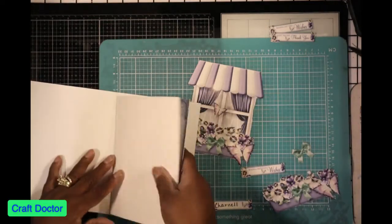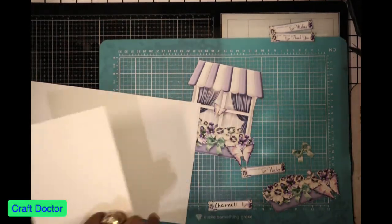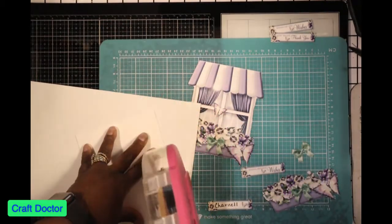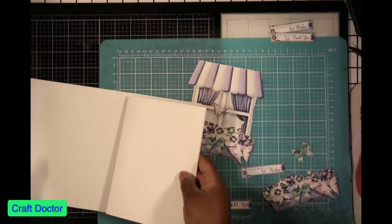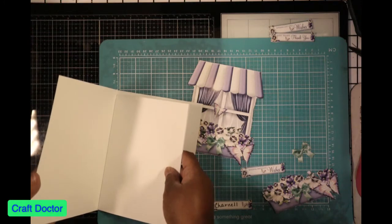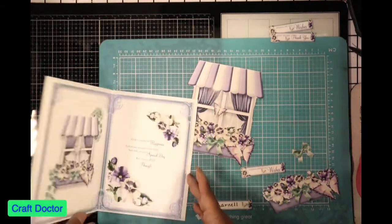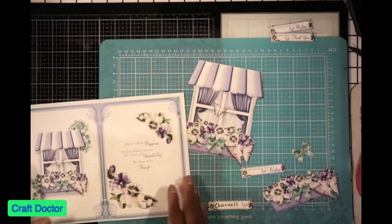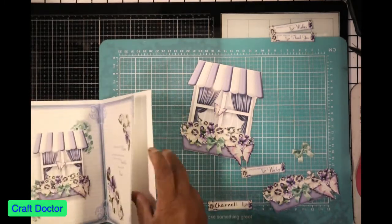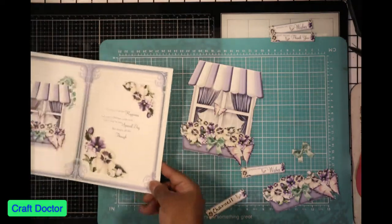And then I'm going to take this and mat it right on the inside of this, the way they normally do it. You put a strip right down the side, because when you buy cards, they only have that little strip when they're double-sided. And I'm going to close that up. And now this flies, this is kind of free. That's how professional cards look, if you ever notice them. There's one side always taped down and the other one is kind of free. Okay, so now that's this part.